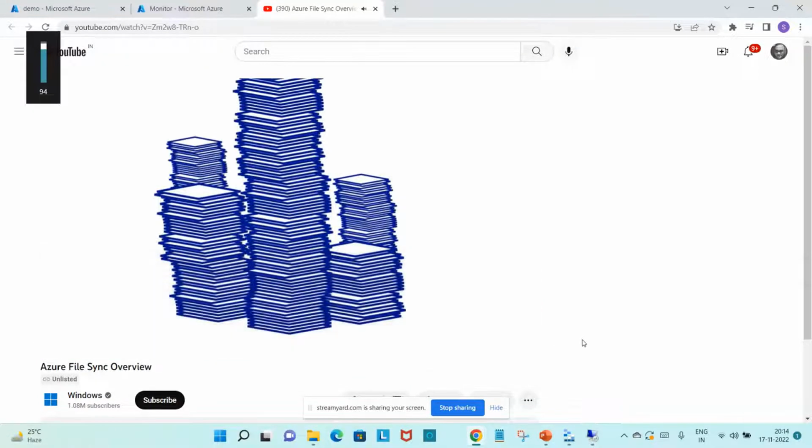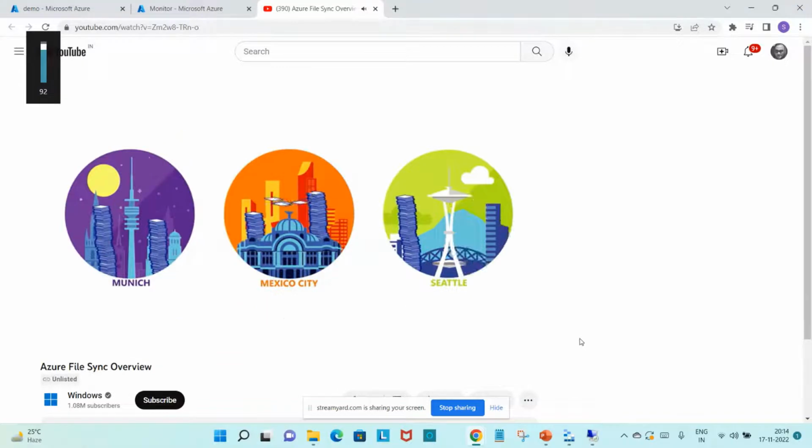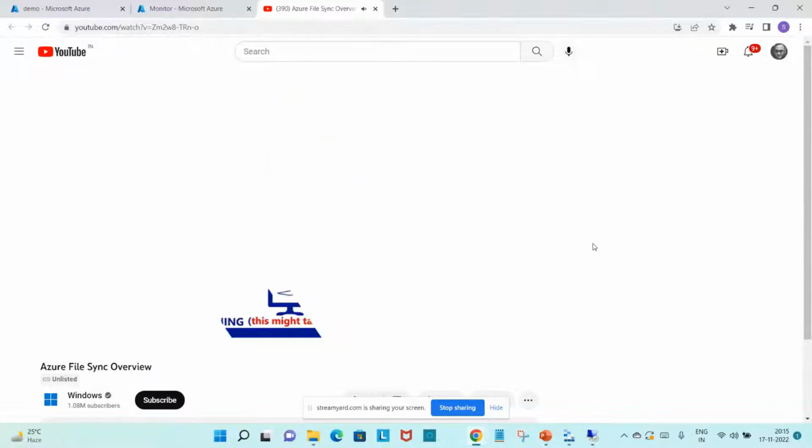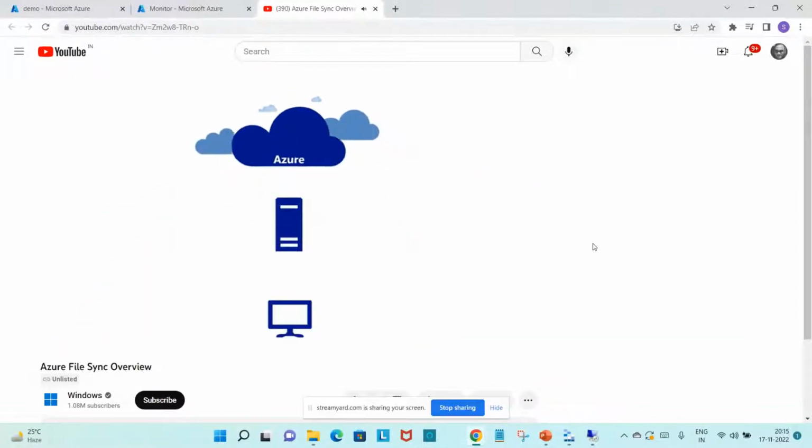You've got files, right? Lots of them, all piling up in scattered islands of data that are difficult to manage, back up, and recover. You can consolidate your files in the cloud, but on-premises users and apps might struggle with the slower access times. That's why we created Azure File Sync.